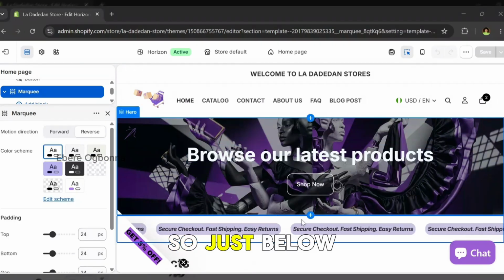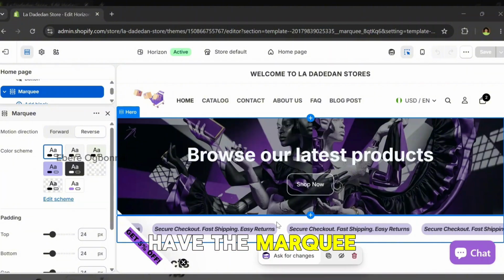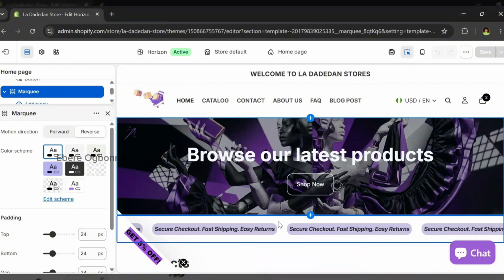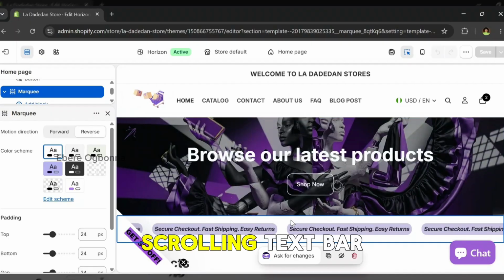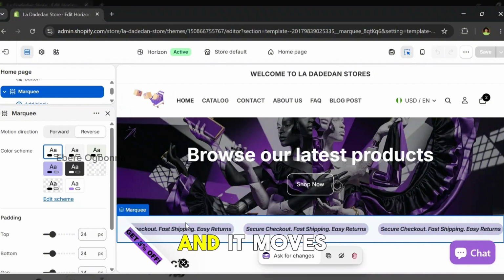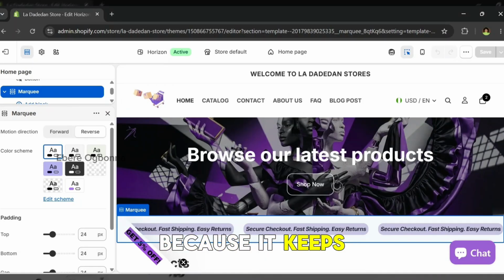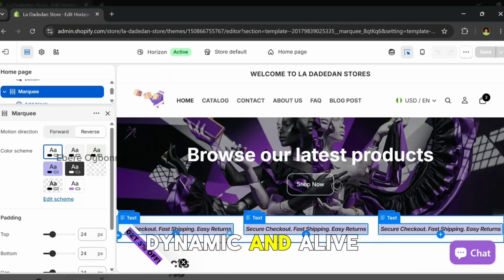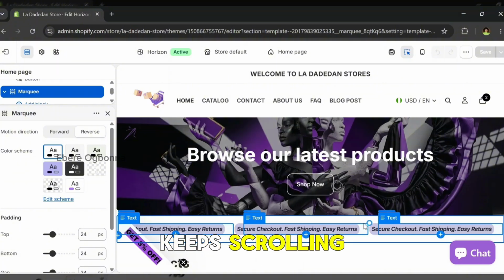So just below the hero, we have the marquee, a scrolling text bar, and it moves across the screen. On Horizon, this is a really nice touch because it keeps the page feeling dynamic and alive. It keeps scrolling.